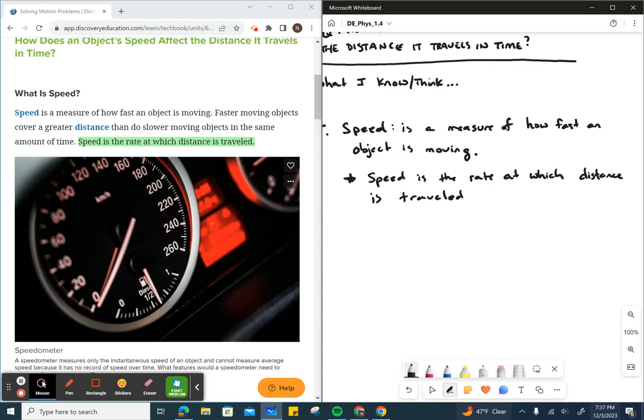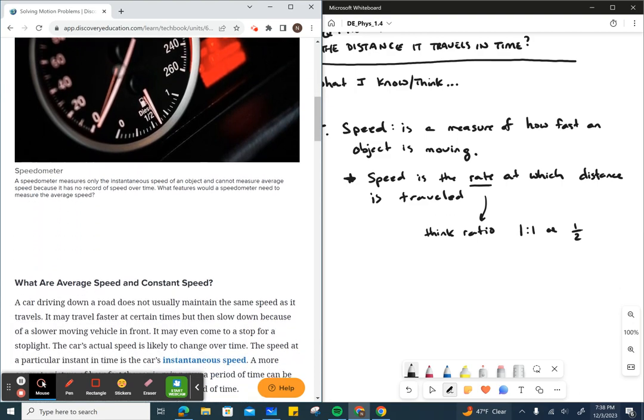Now, when you hear the word rate, you should already be thinking of things like ratios, right? Think ratio. A ratio would be like a fraction, right? Or this would be a ratio here, a 1-to-1, or we could say a 1-to-2, right? We have a fraction kind of thing going on there. Okay, more on that, but I just want you to think about the idea of ratios and how we represent things.